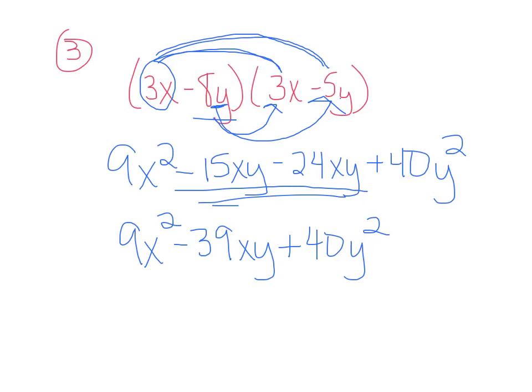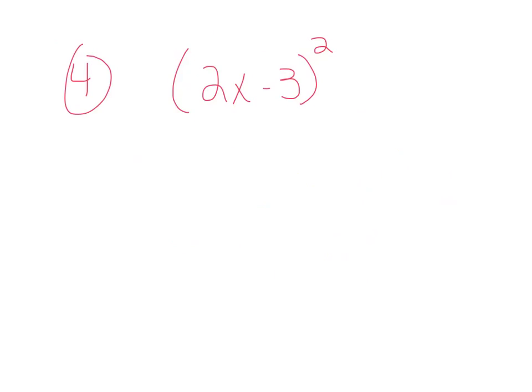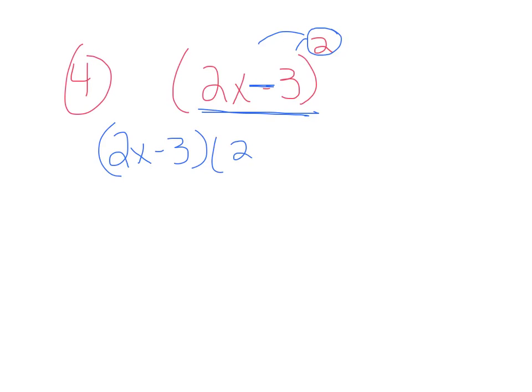So you should see something that's happening every time. Every time, the middle two terms are combining. Most of the time that will happen. All right, next one is 2x minus 3, and we have a squared here, which means this is used twice. We're not distributing the exponent here because there's a minus sign here. So this is actually 2x minus 3 times 2x minus 3, and there will be one like this on the test, so make sure you know how to do these.